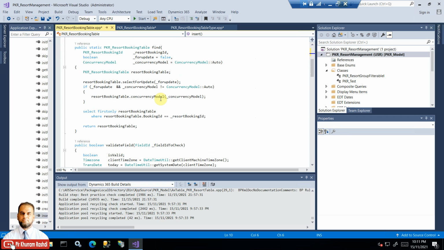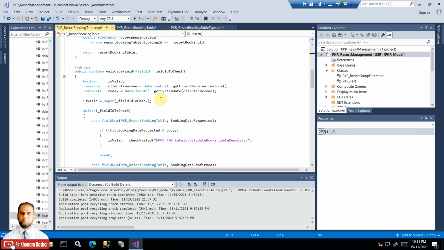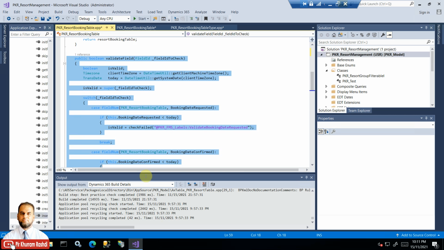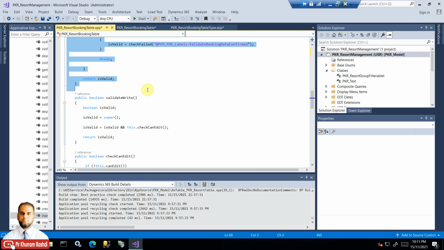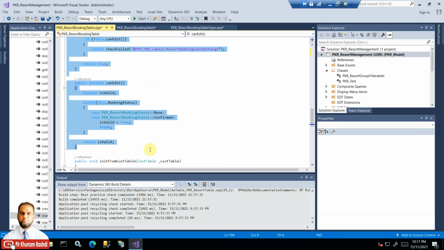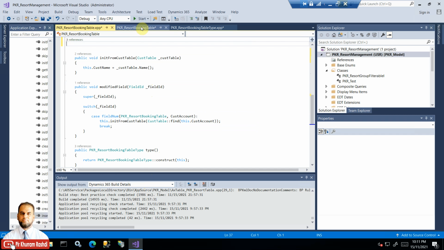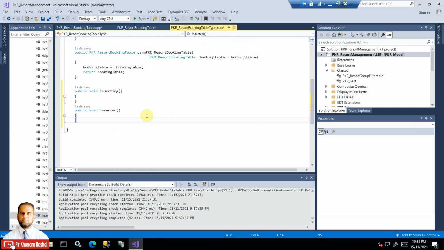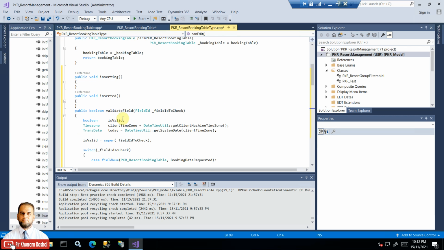And now the fastest way is to copy all the logic which we have written here, like validate field. This is an event method, and also this one, and check can edit and can edit. Leave the init in the table method itself, and just copy and paste in our handler class.